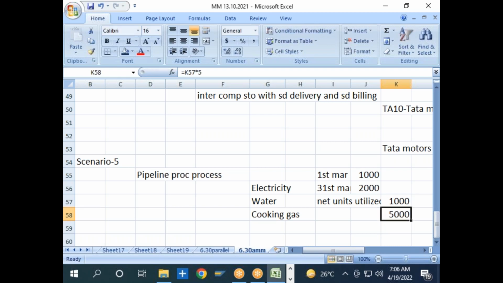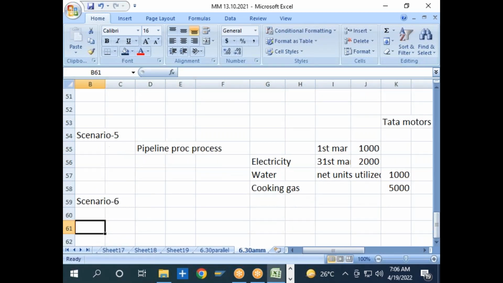This particular bill I am going to settle in the first week of April. How I am going to execute this process in SAP materials management, we will see as part of the pipeline procurement process. It will also have the 7 steps included in the procurement cycle, but the difference between each and every step we will see when we are discussing the pipeline procurement process. Then what is service procurement? So, service procurement.